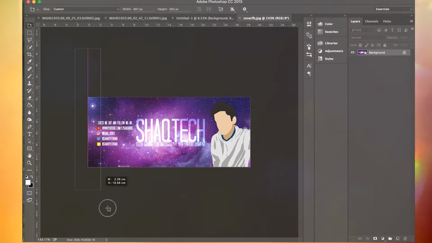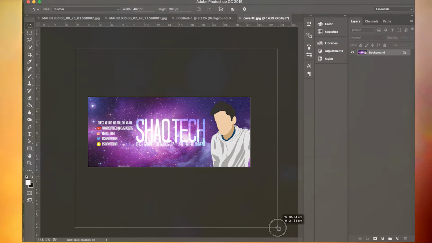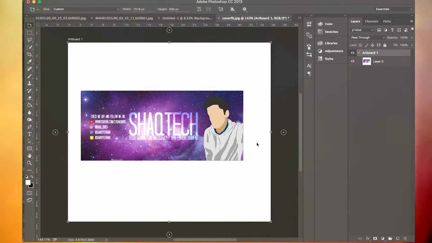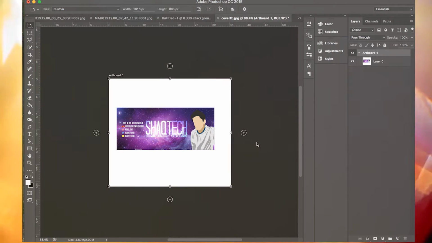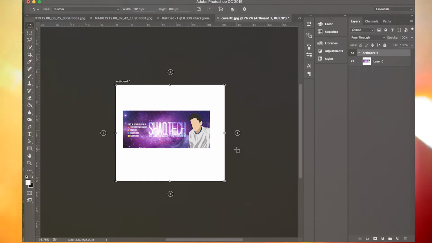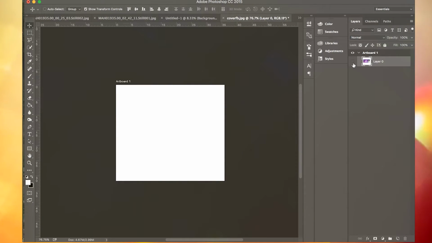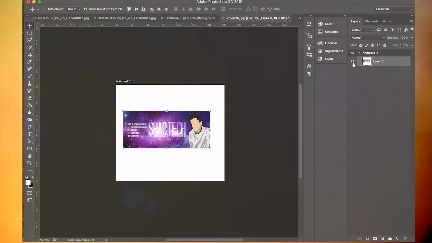So we're gonna draw around this image that I have on here, a square. So you just drag and you can create a square. Let it go. And there we go, we have an artboard now. And if you have noticed in the layers panel on the right, it has grouped the image into the artboard, which is pretty awesome. Now what is an artboard?